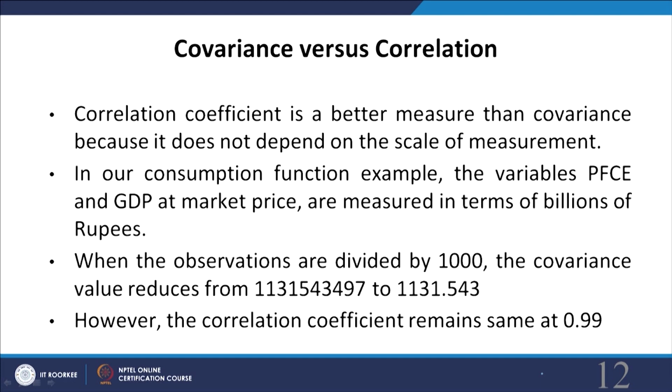So, it is a scale free measure, and as a result it is more comparable across a large number of variables where the scale measurements are not comparable, and that is why it is a preferred measure compared to covariance. This takes us to the end of the review of basic concepts we have been discussing for the current module, as well as in the previous module.